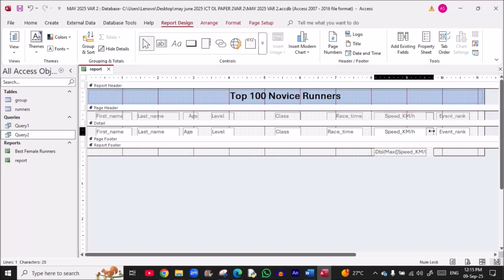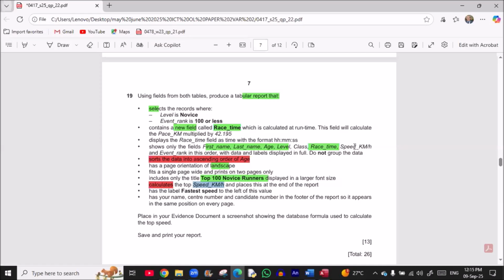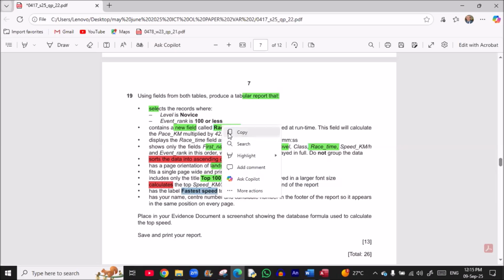Let's enlarge this. Yeah, that's it. Now he asked me to write a label, fastest speed, to the left of this value, and then the page number and count number at the footer of the report. It appears in the same position on every page.